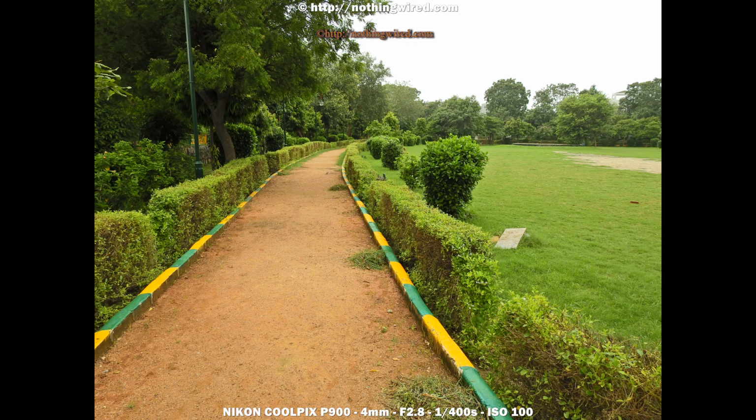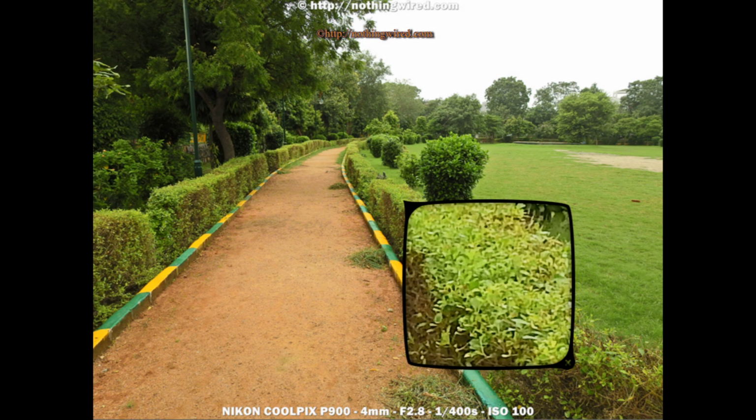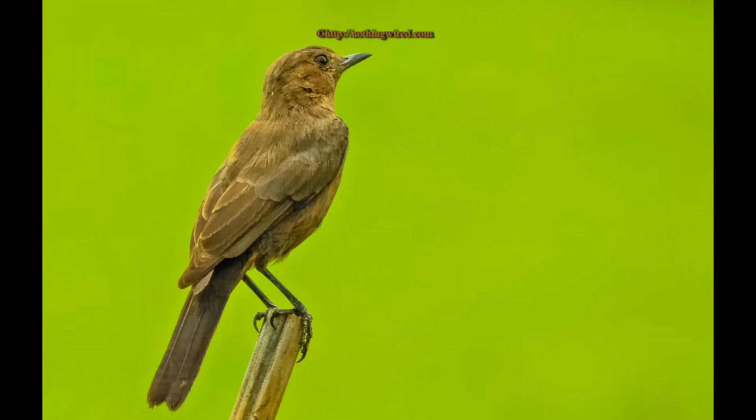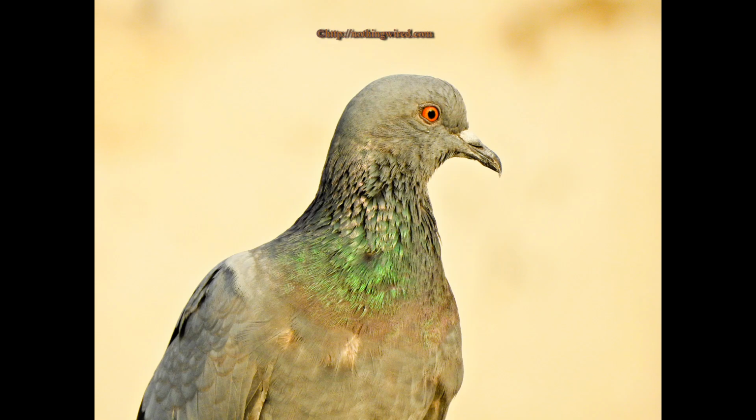The detail level is below average when you crop to 100%, and it gets worse from center towards the sides, something we can expect from such a small sensor. We could get some very sharp photos while adjusting a few sliders here and there in Lightroom, but because the camera only outputs JPEG and not RAW, you cannot stretch them enough.